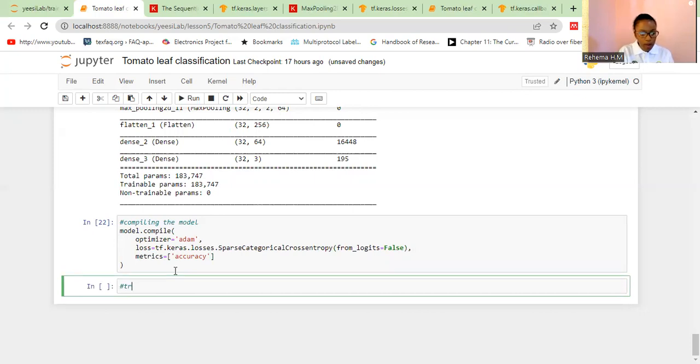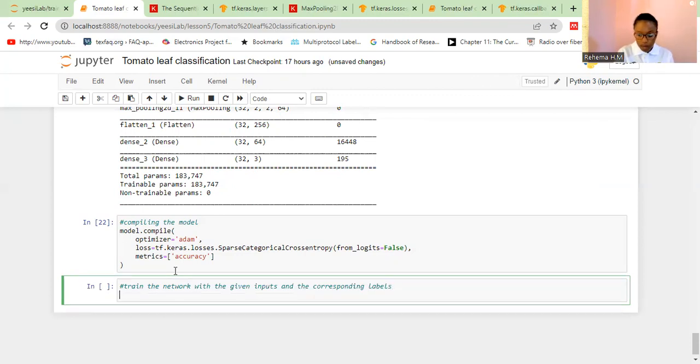We're going to train the model using the data set that we have, with the given input and the corresponding label. So we're going to use model.fit.